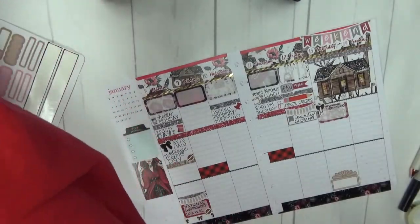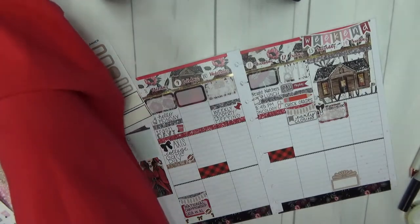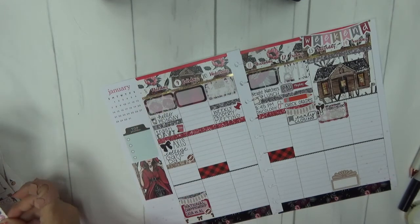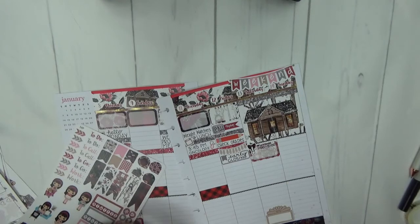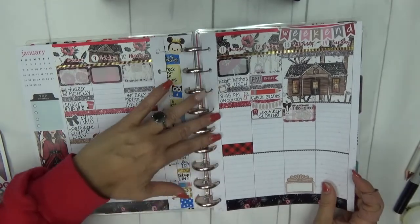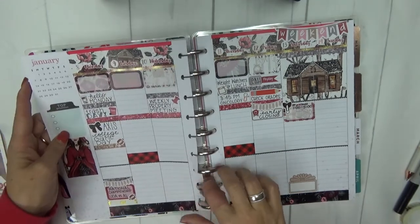I'm going to go ahead and wrap this video up so that it's not forever long. Let me pop these pages back into my planner so you can see what this layout looks like as of right now. Oh, I am going to put a little icon. There we go, a little clock for that early closing. We're going to pop that right there on Friday. That seems appropriate. Let me grab my planner back, open her up, and pop these pages back in. So there you go, you can see the week as we are starting it.